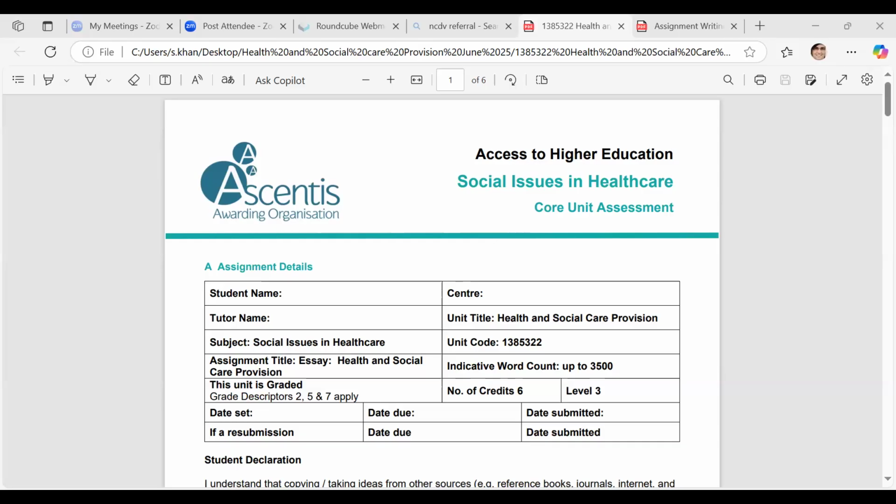So I'm just quickly going through the learning outcomes. The last learning outcome we went through was learning outcome 4, which was to understand the implications of ethical and legal issues within health and social care. Here we looked at the ethical perspectives. We looked at legislation, the Human Rights Act, the Care Act, GDPR, safeguarding, human rights. We also looked at duty of care and confidentiality, and why that's so important within health and social care. We looked at elements of organ donation. We looked at policies and codes of practice within an organization, especially in health and social care, and what the requirements are.